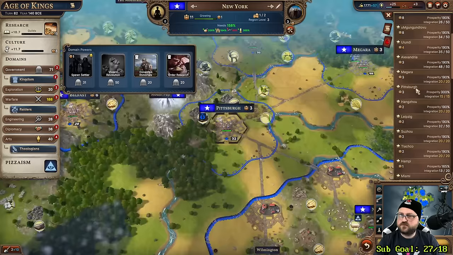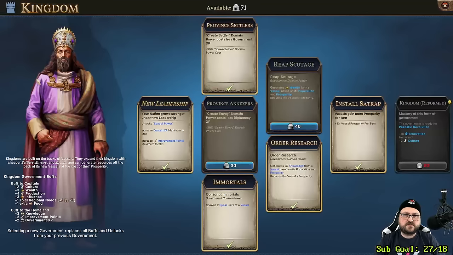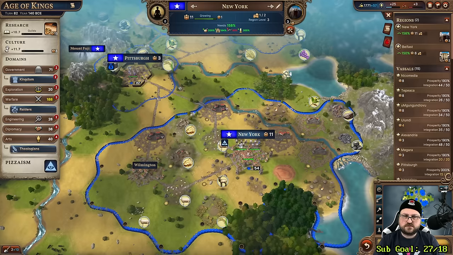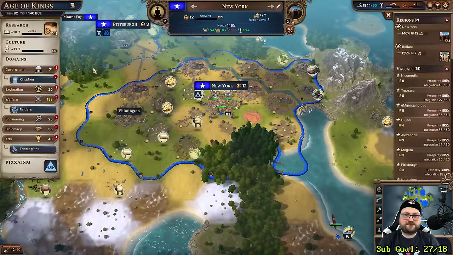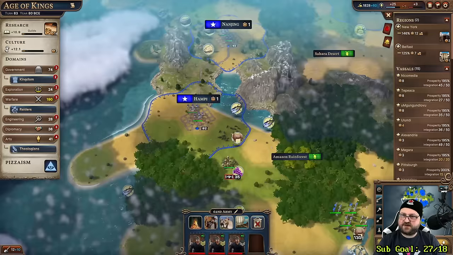Order research based on population and prosperity. So yeah, Pittsburgh is still small. Still want to get this going first. We've got Spawn Settler in one turn, although I might go and save up for the Kingdom Reformed first. Yeah, we still need sewers. That's true. But yeah, who needs sewers when the streets are paved in gold? I like that. I guess everyone can just chill. Everyone can set peace. Excellent.